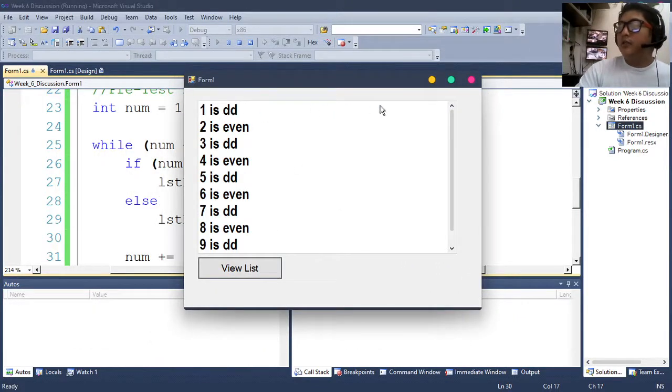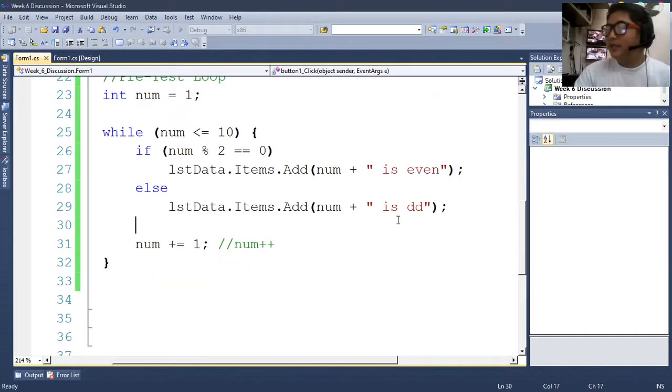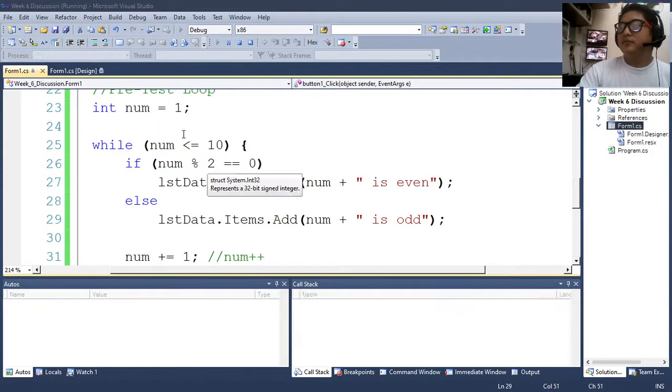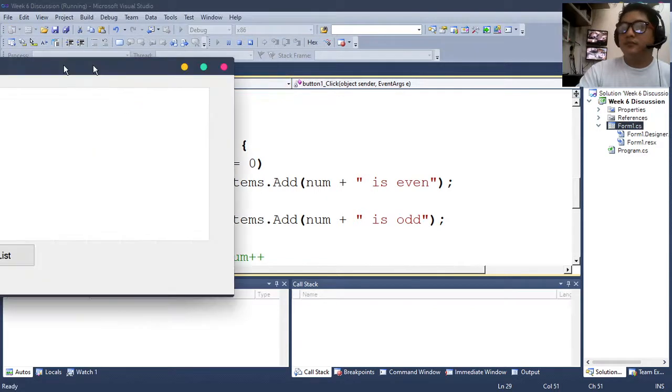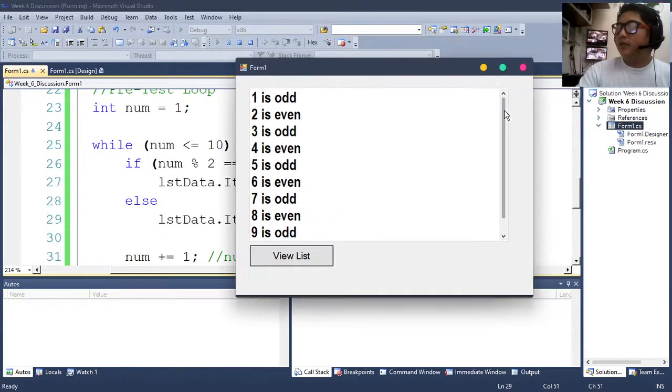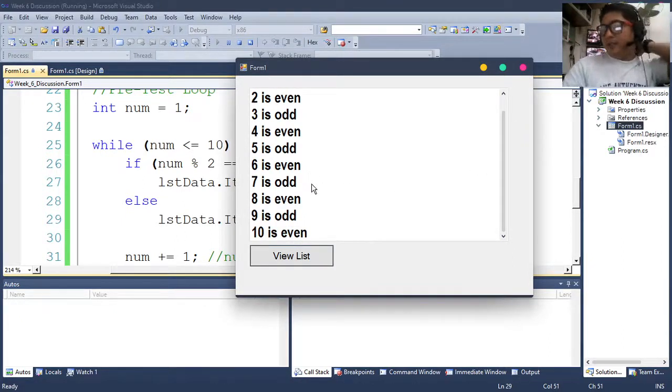So one is odd. Sorry, I did not provide the odd number label, something like that. So I am now displaying the contents of my data. So that's the basic implementation of looping.